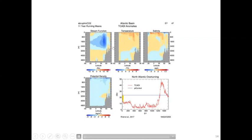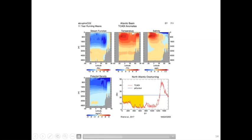So we start off and immediately the circulation got reduced by a factor of 2. And we're in this frame, and the density has been reduced at the surface relative to below by the reduced salinity, and also for the initial decrease by the warming near the surface. Now we've gotten to the much stronger decrease, large decrease in the North Atlantic circulation, low surface density relative to below, low surface salinity, and right near the surface, not too much in the way of temperature change, because we saw the temperatures in the North Atlantic were strongly ameliorated.